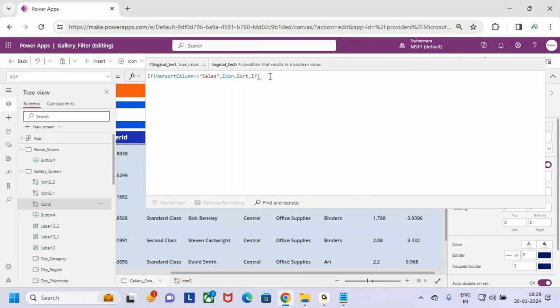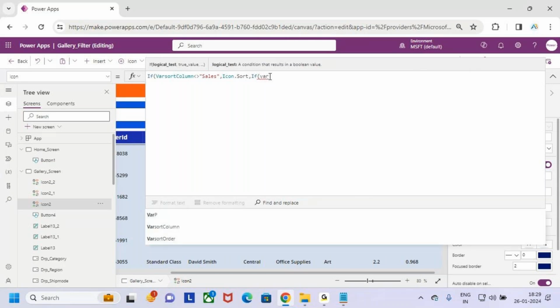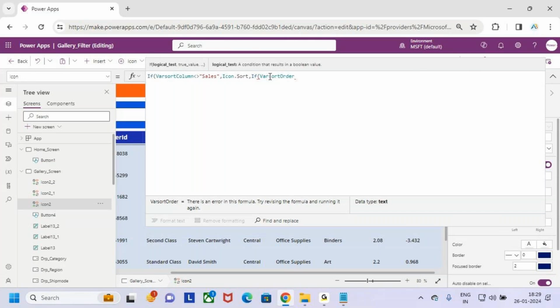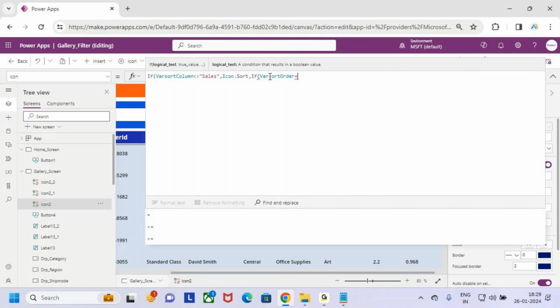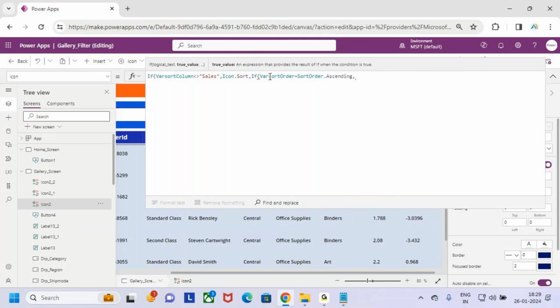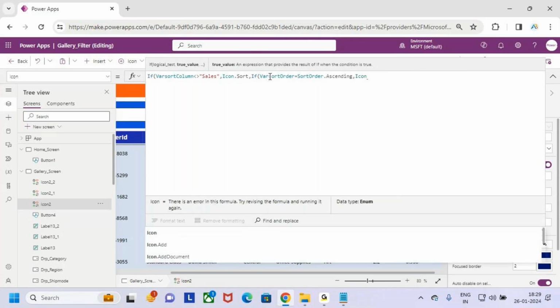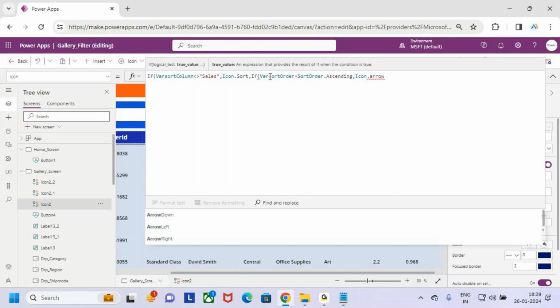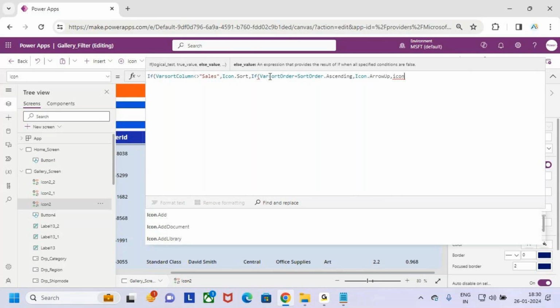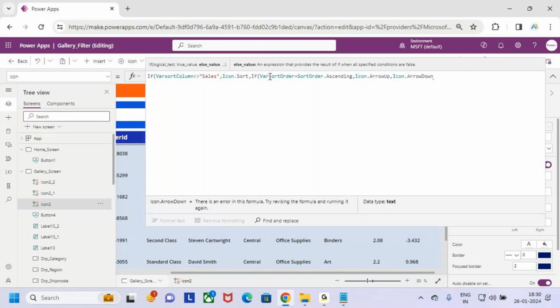Else if varSortOrder is equal to Ascending, then I want to keep the arrow up: Icon.ArrowUp. Else I want to make the arrow down: Icon.ArrowDown. This is what I'm keeping.